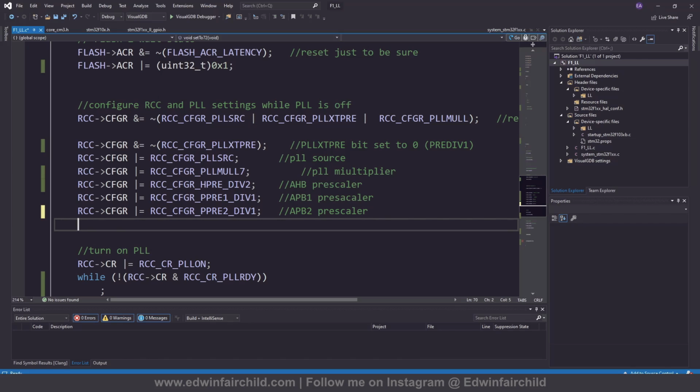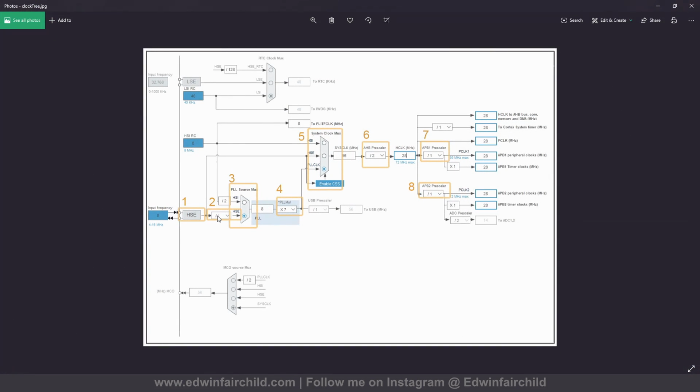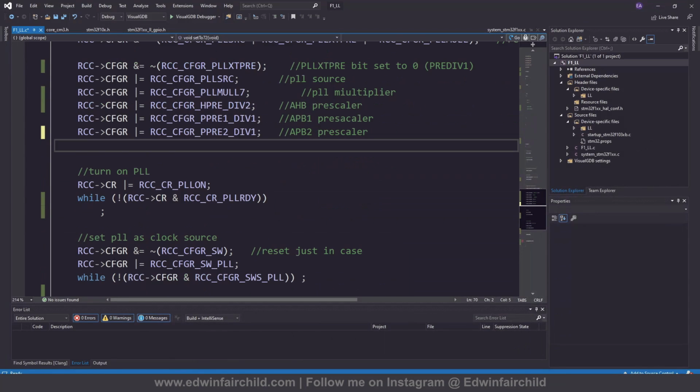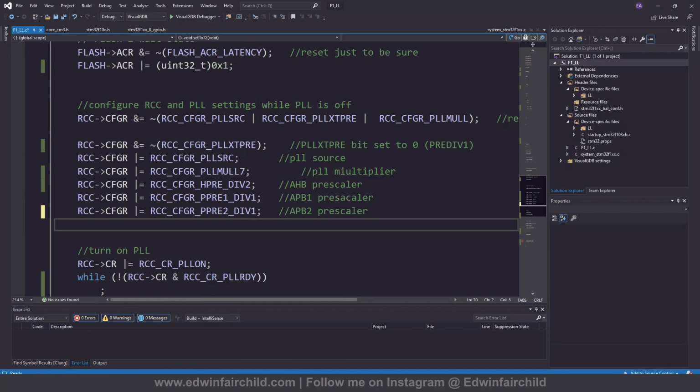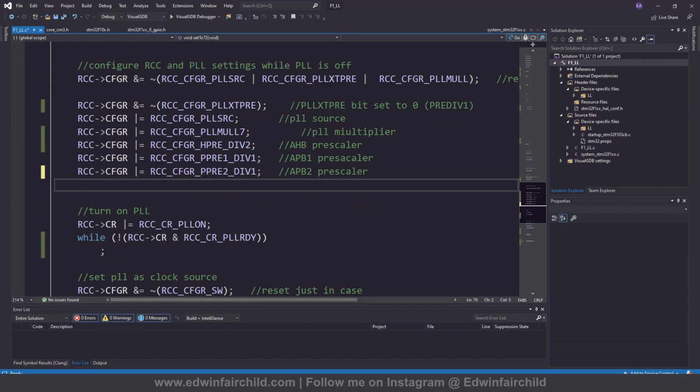So that's that. So now you've configured all of these settings, right? You've configured this, this, that, that, and that. The next thing we're going to do, well, obviously this, but we have to turn it on, right? Because you have to do all these configurations while the PLL is off.